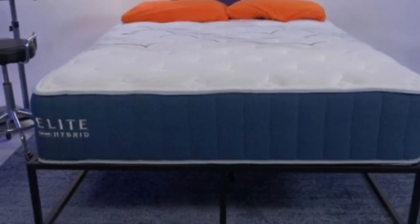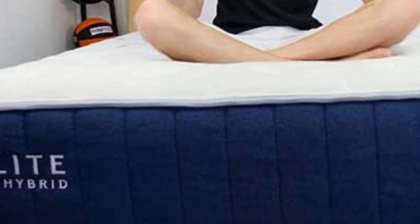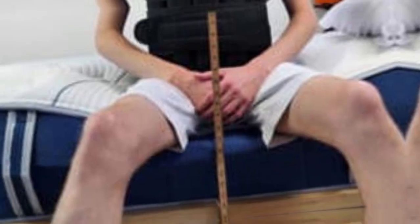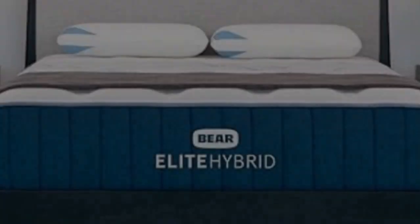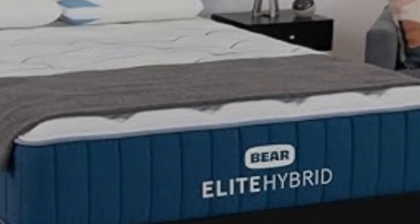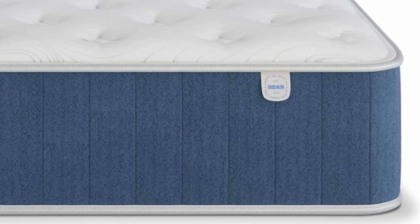What Customers Say: Reviews on the Bare website often comment that the Bare Elite Hybrid is super inviting and comfortable to lay in, almost making it difficult for customers to get out of bed in the morning. Other users stated that the Bare Elite Hybrid never made them feel stuck in the bed, proving that this mattress really does have the on-top feel that combination sleepers need. Pros: Sleepers who suffer from shoulder pain should appreciate the top foam layer, which adds pressure relief to sensitive areas like the hips and shoulders, bringing immediate comfort and body contouring upon laying down.